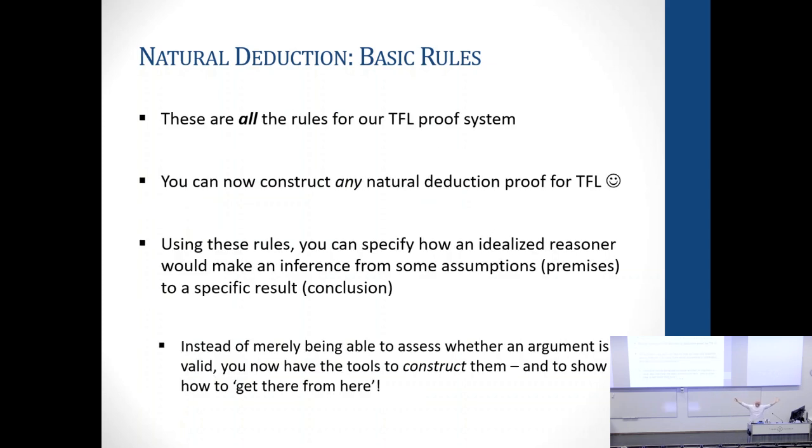These are all the rules! Yay! We're now perfectly conversant. We can start playing the game. Right? You can now construct any natural deduction proofs that are possible for truth functional logic. Or put more generally, we can now construct how it is idealized reasoners would go from premises to conclusions. And we can generate maps that will actually provide insight. We know why it is that certain premises guarantee certain conclusions. And we can give these proofs that give you mappings, that show you how to walk, what steps to take from premises to result.